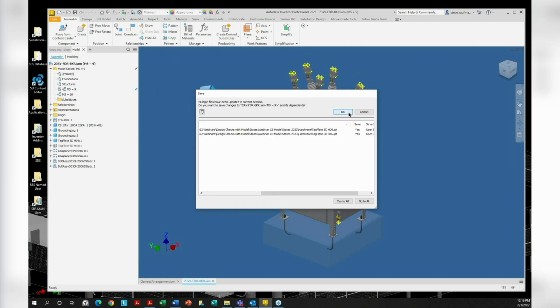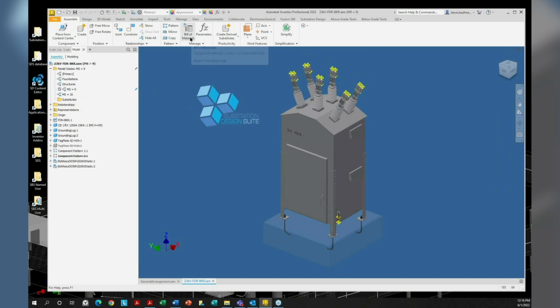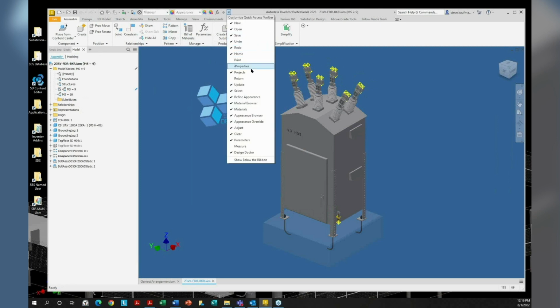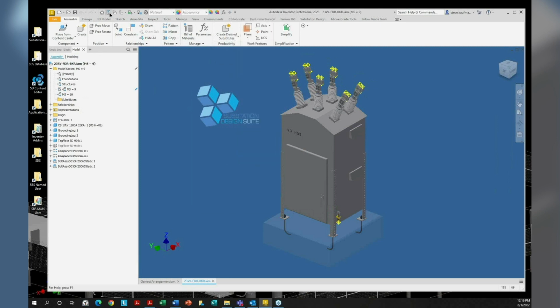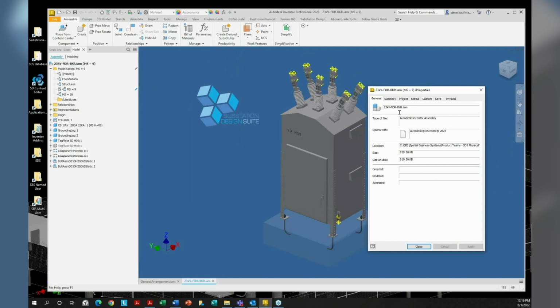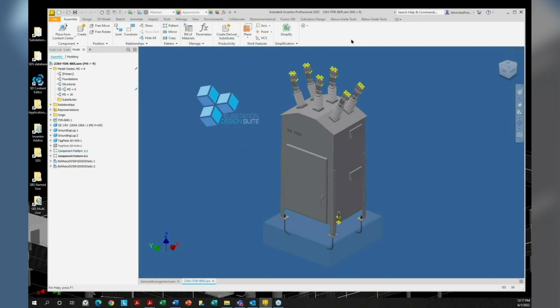So if I come up into iProperties, you know what, 2023 doesn't remember the iProperties in the shortcut menu. Oh, by the way, I wanted to point that out before we go any further.